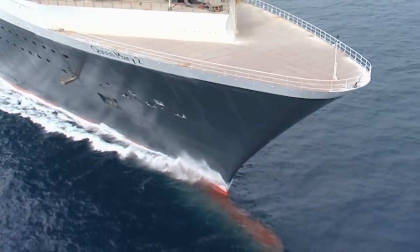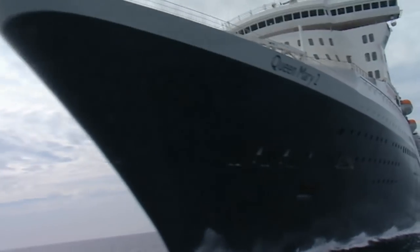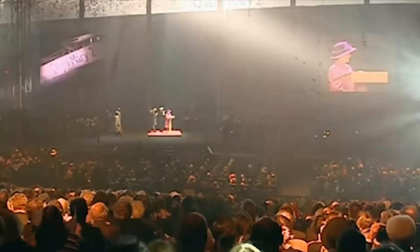There was a stop off at Vigo in Spain for Commodore Warwick to try some manoeuvring to begin to handle the ship and know what the characteristics were. And from there we set off, arrived at Southampton on a thoroughly miserable Boxing Day, Christmas 2003, berthed, and then there was a huge entourage of travel agents, visitors and the like, right up to sailing day on the 12th of January 2004. But the most important guest of all, of course, was Her Majesty the Queen and His Royal Highness Prince Philip, and they came down to Southampton on the 10th of January to name the ship and see us on our way.